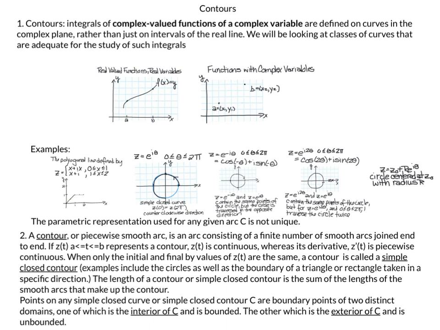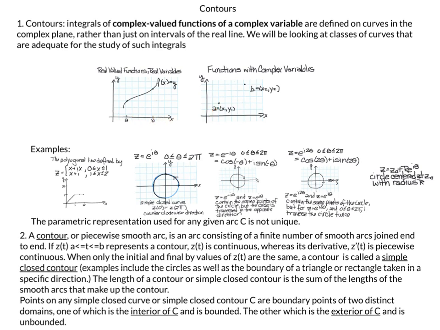The picture that you will see in this video is here. It's a comparison of real valued functions with real variables. So when you integrate a real variable from a to b, there's only one path from a to b. It goes from a through all these other real numbers till eventually you get to b. The problem with functions with complex variables is that it takes the entire plane to represent one point, whereas here all you needed was the x-axis.